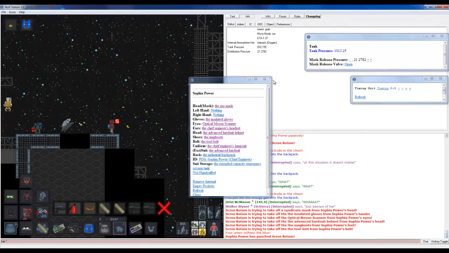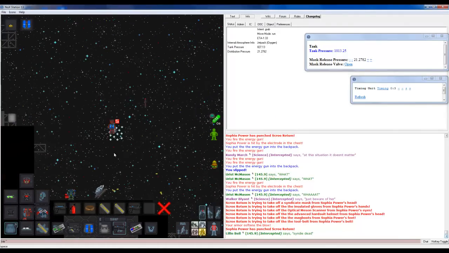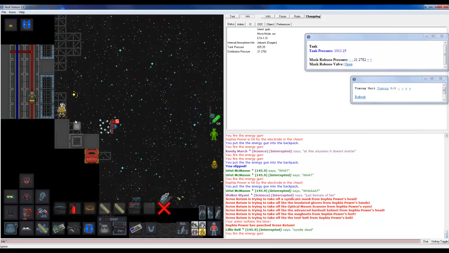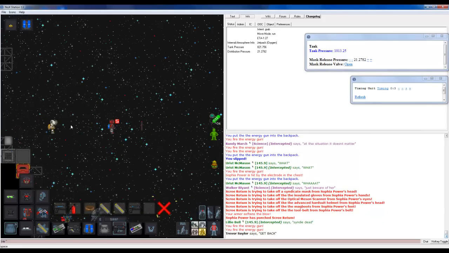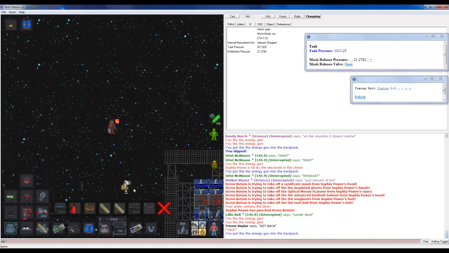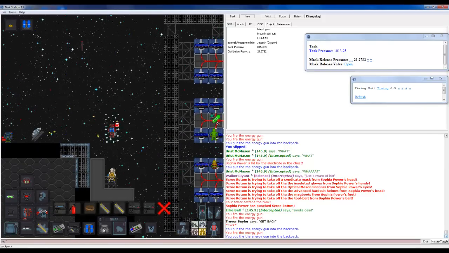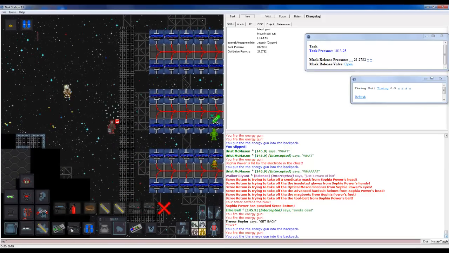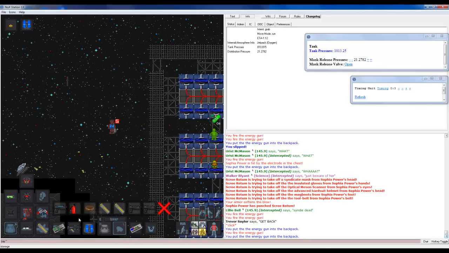You see how long it takes to fucking strip somebody? Oh my god, come on. Fucking ridiculous. And then that was a hit right there. Get back. Fuck you. That was a hit. Fuck you. This is such crap. You know, I'm really tired of dealing with you, bro.